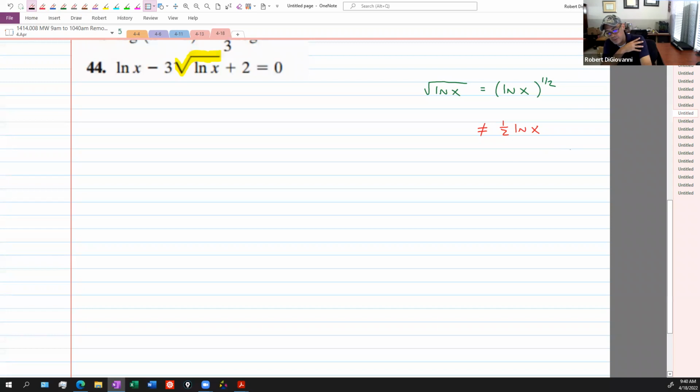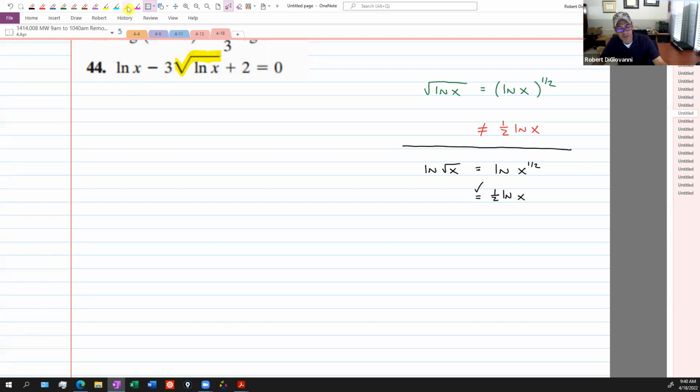Compare that to this expression. What if I said the natural log of the square root of x? Now that's different, right? This is natural log of x to the half. And yes, in that case, you can pull the 1/2 out in front. So the big difference between those two expressions, and why you can and cannot do it with the half, is what is being raised to the half.